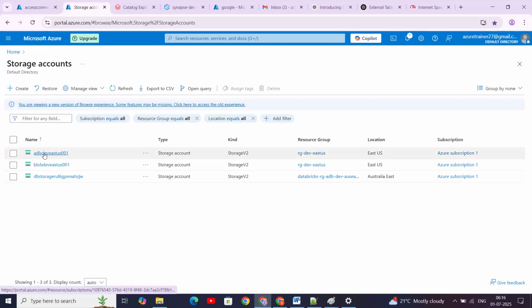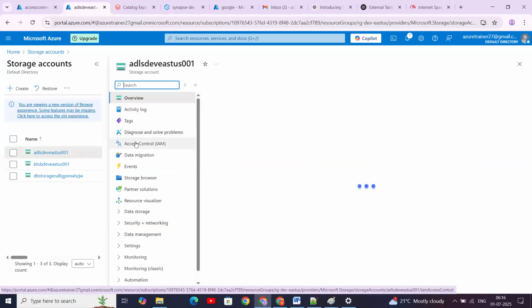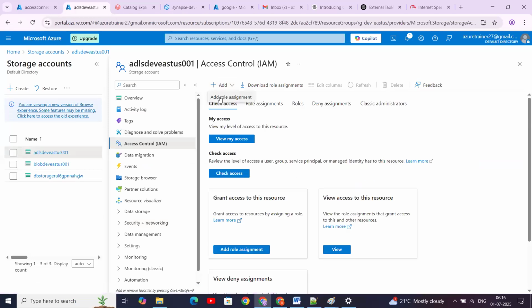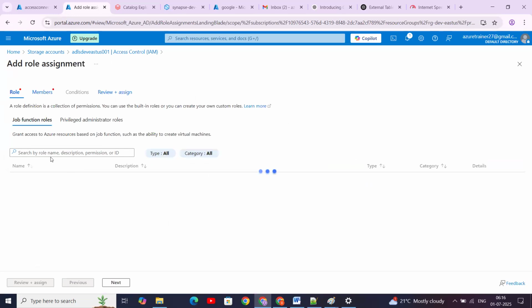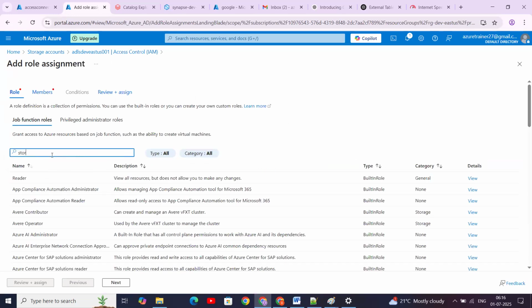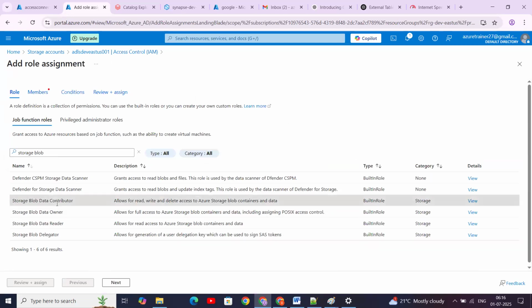This is my data lake storage, ADLS dev TS001. Go to Access control (IAM), then Add role assignments. Search for the Storage Blob Data Contributor role.